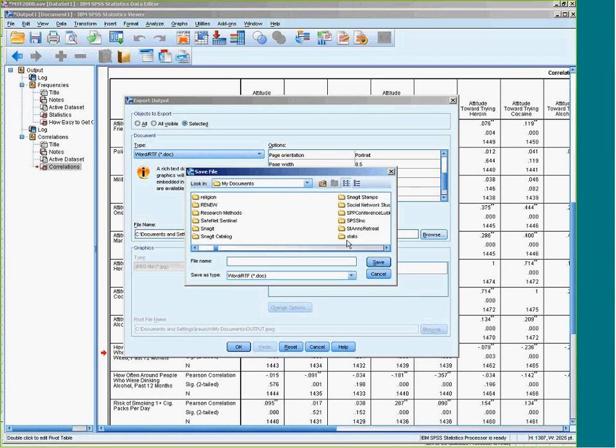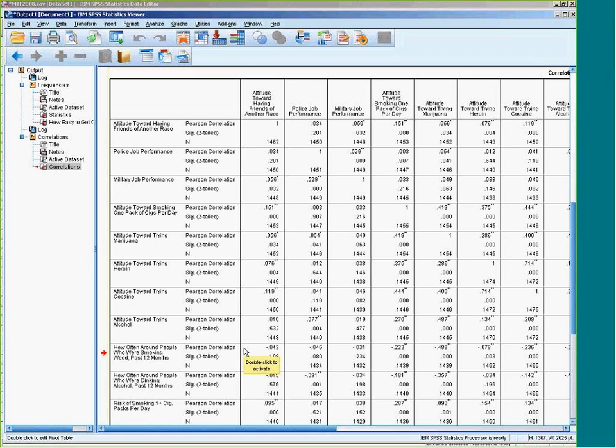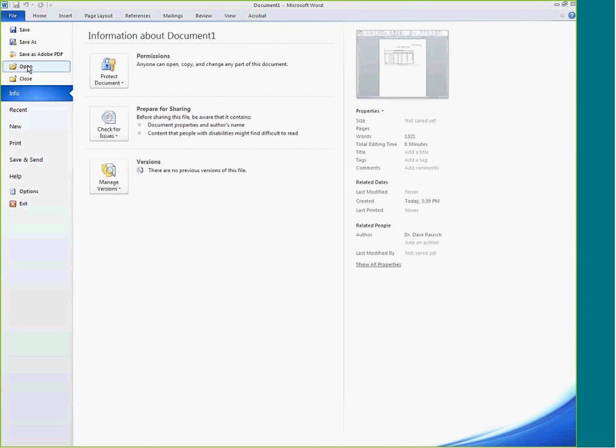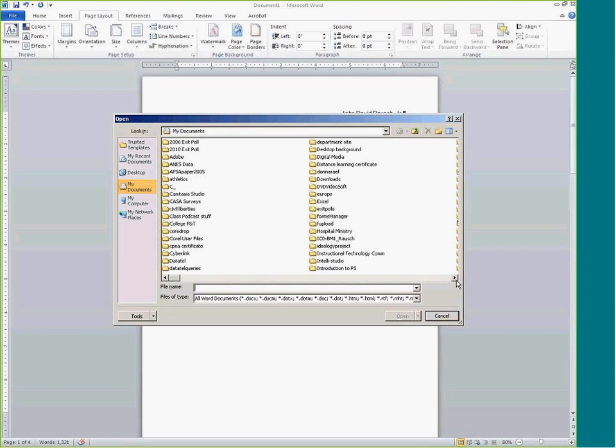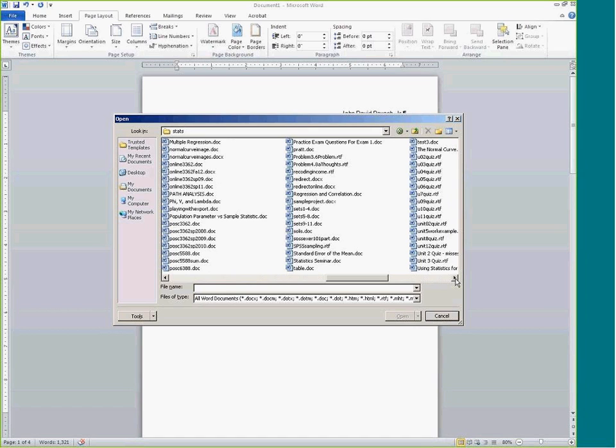One of the problems with sharing stuff is now you're going to see all the files that I have. But if I share it to stats here, this would be playing with export. So I click on OK. Now what I have to do is go back to Microsoft Word and open that up. Open. And I called it playing with Word, didn't I? Or playing with export. Let's see. And that was in the stats folder. Some of these folders I need to get rid of. Playing with export.